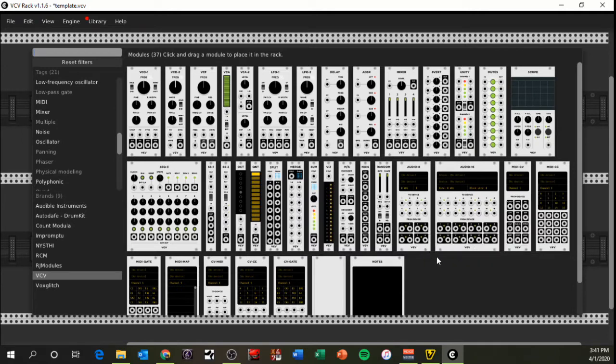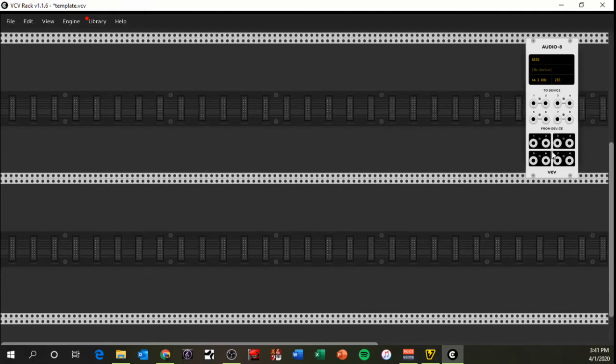I'm going to start kind of from the end. So think of this whole thing, if you're familiar with electric guitars, think of like you have an instrument, which is the guitar, then you have a cable, and then you have an amp where the sound comes out. So this is kind of going to be the same. So I'm going to start from the backwards side. I'm going to start with where the sound comes out, which for here is this audio module. So I'm going to stick it over here.